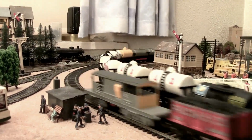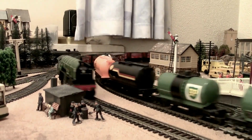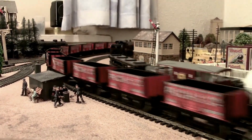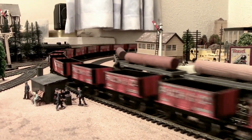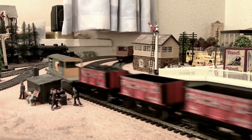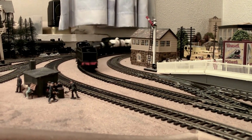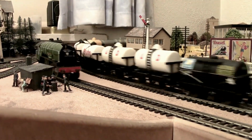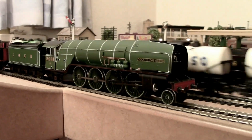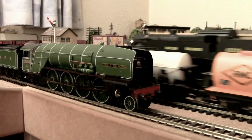Right. Okay. Well, we're at the end more or less. So let's start slowing them down. Gently does it. Yeah, it's a lovely long one, that one. I love that, all those Pure & Co. wagons on. Here she comes, steady as we go. And to a stop. Thank you. That's cool. Perfect stop.